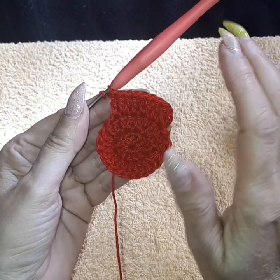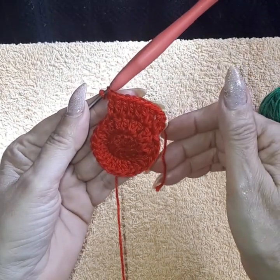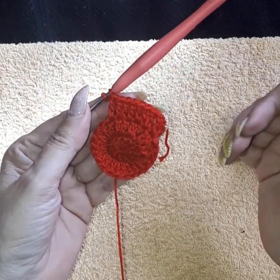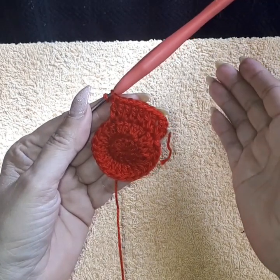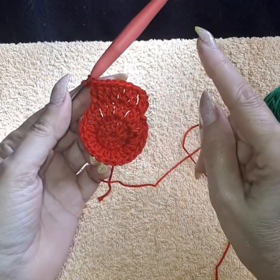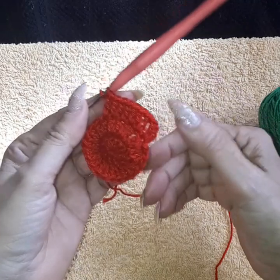You could always advance the video and see how many rows I have created. It's always best, of course, to look ahead of the video before you create anything, because things can change, a mistake can be done, and I don't edit my mistakes. I like to show you when I do them. And sometimes I do it on purpose to teach you guys different techniques on how to fix it without taking everything down. Okay, so I'm going to continue mine a few more rows. Like I said, you can advance to see how many rows I've done, but I'm mostly sure it's going to be between 8 to maybe 10 rows.